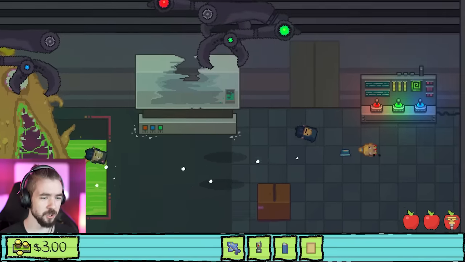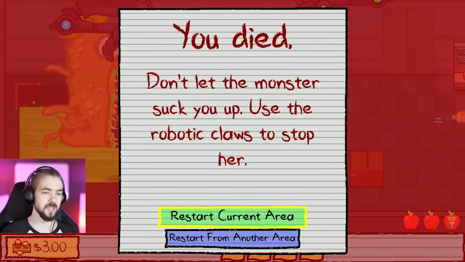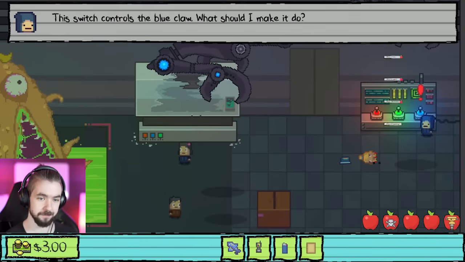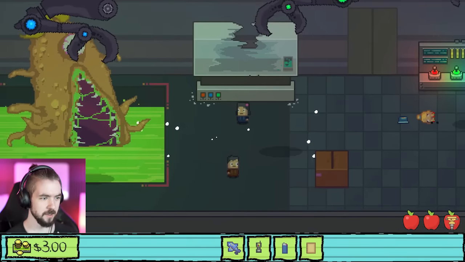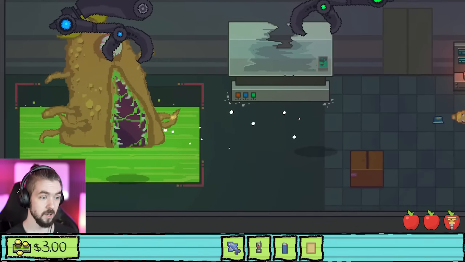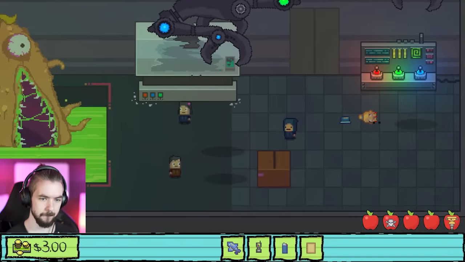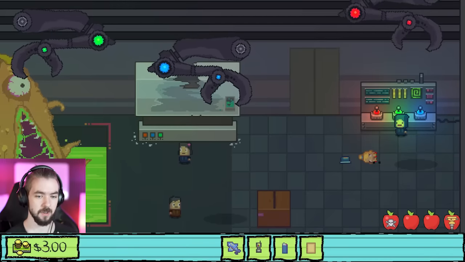Everyone, hold on to something. She's gonna try to... No! Sucky, sucky. Don't let the monster suck you up. Use the robotic claws to stop her. Got it. So let's just move the blue one left then. Why didn't I just do that to begin with? Press the button. Oh, wait, that doesn't work? Okay, well I guess I need something else then. What about this one? Move that one left. And press this button.